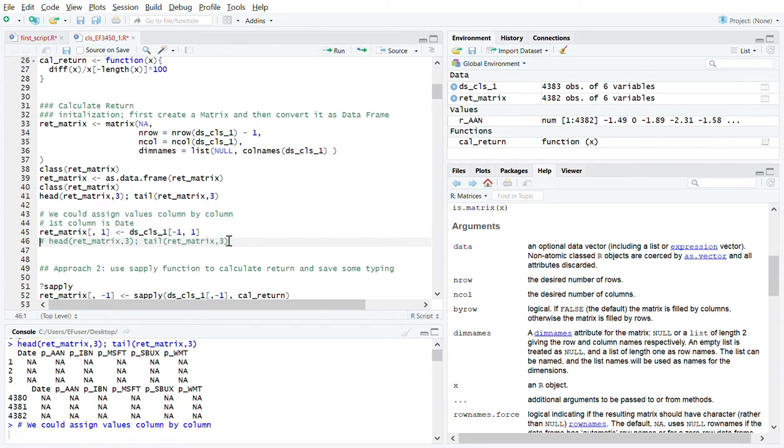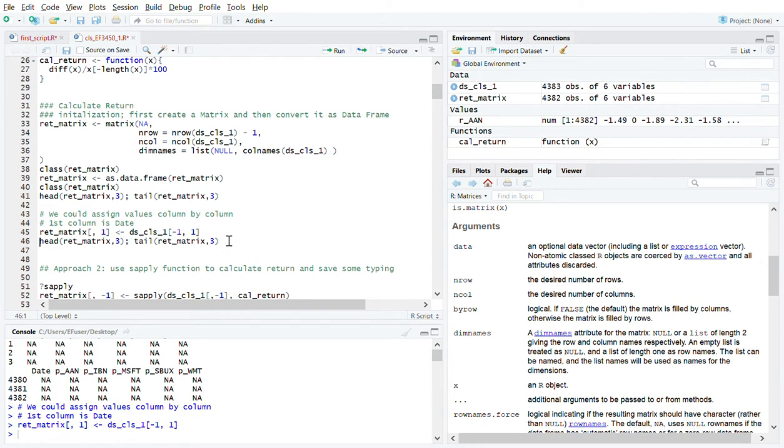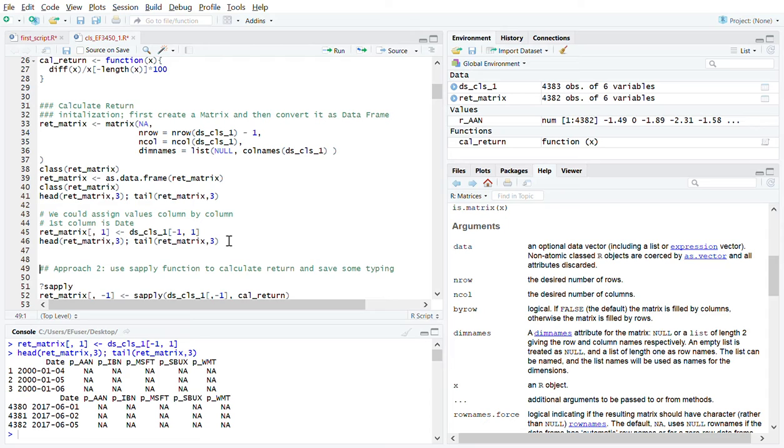So if we run this and run head and tail again, you can see that the first column is filled.